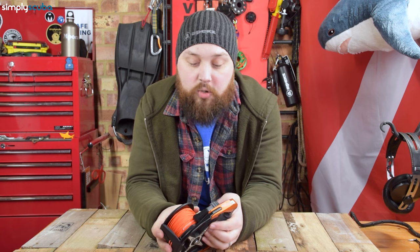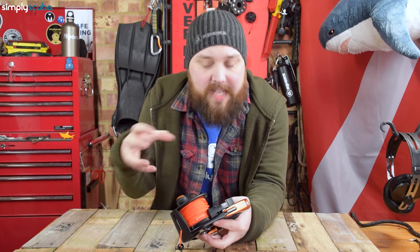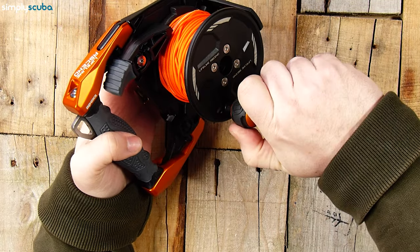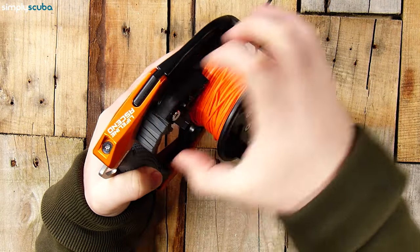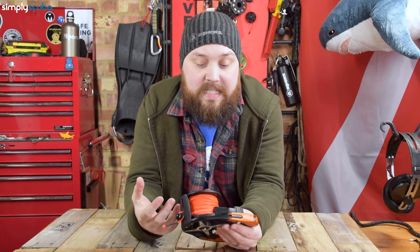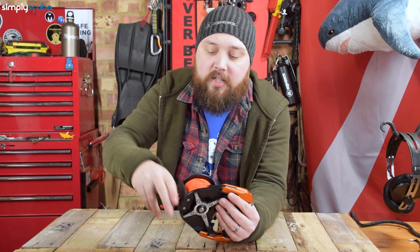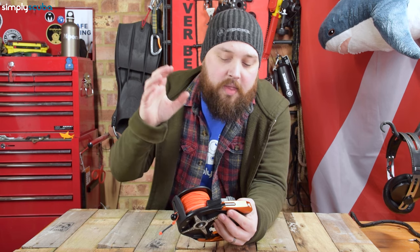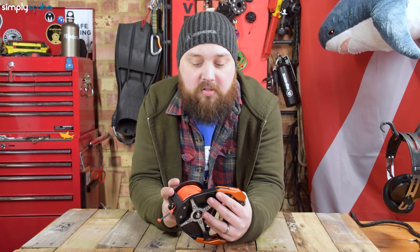Moving on to the spool: you can disassemble it and take that off. The spool has a big rubberized oversized handle so winding back is really quick and easy. All of this ratchet style mechanism is very strong — they showed me testing videos done at the Apex facility, dropping it off rooftops and dropping weighted sections off the line. Very strong and very reliable. Everything except the line has a lifetime warranty, so they're very proud of what they've created.